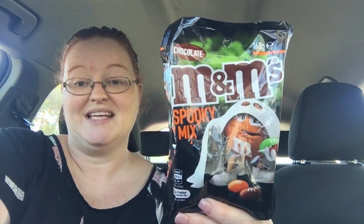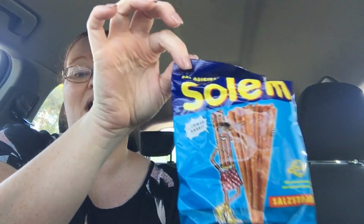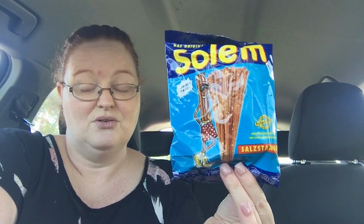They were 20 cents for a whole pack, so gonna put those hiding away. And then I got 4 packs of these Pretzel Sticks. Again, they were 20 cents each. My son snacks on these all day, every day, so I was more than happy to pay that. There was an entire row there, but I just got 4 packs.